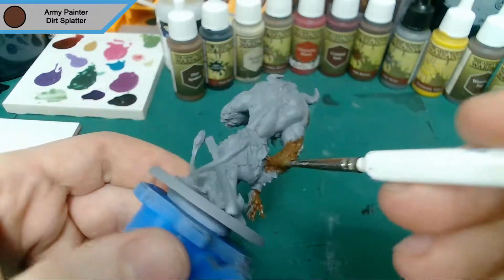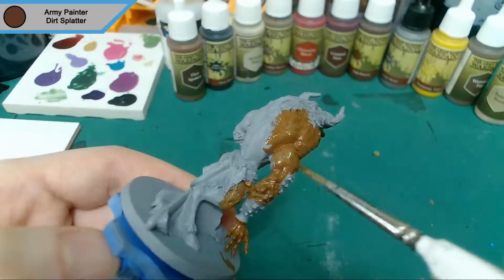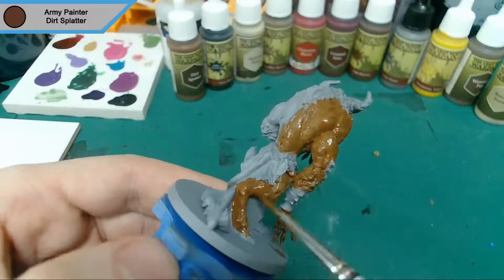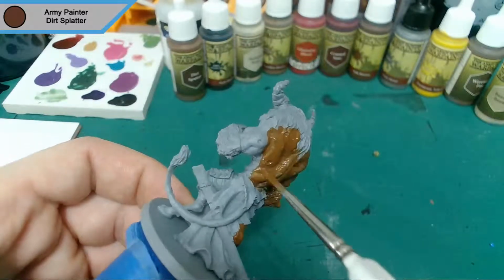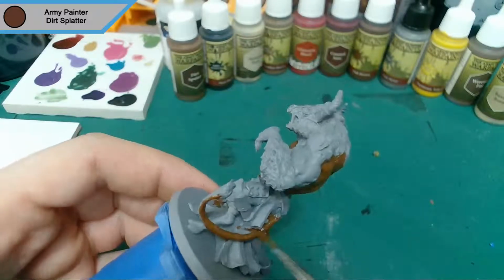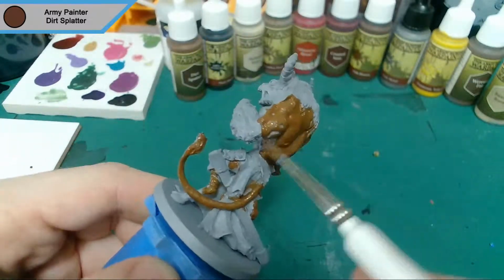And we have started off with Dirt Splatter from Army Painter. So I'm going for a very dark skin on this one. I know I've said I'll do dark skin before, and it's sort of come out a tanned colour, not great. I know I can do better than that, so I'm going for proper dark skin on this one. So we're starting off with Dirt Splatter before any highlights, and there's only going to be one highlight after this one, so it works out pretty well though.